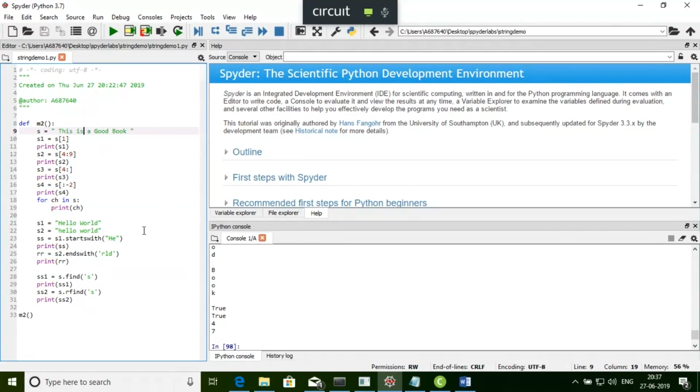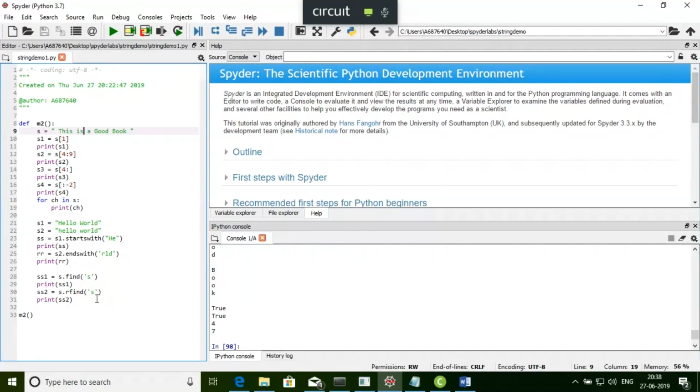It's fine, no issues. So in Java, that has been done with the help of indexOf and lastIndexOf, whereas in Python string, it is done with find and rfind, same only. But in Java, it is used as a character, but in Python, we are using a string only. So this is not a character, this is a string only.